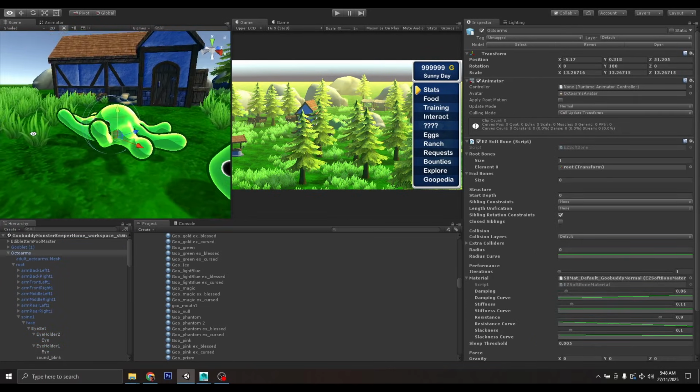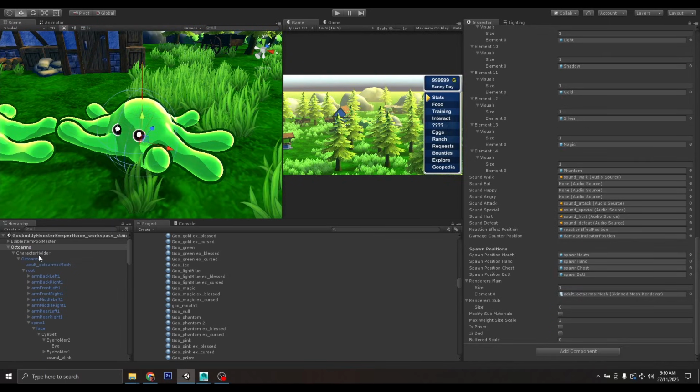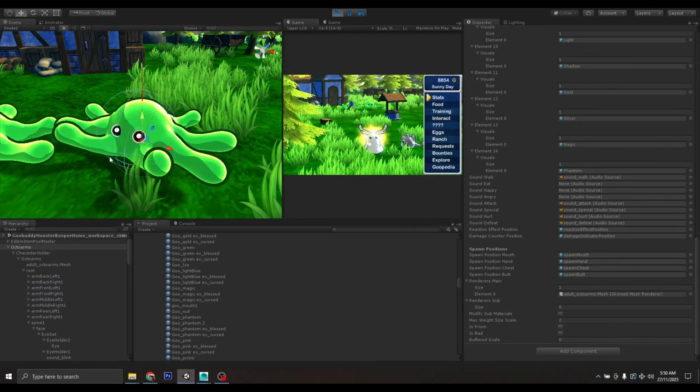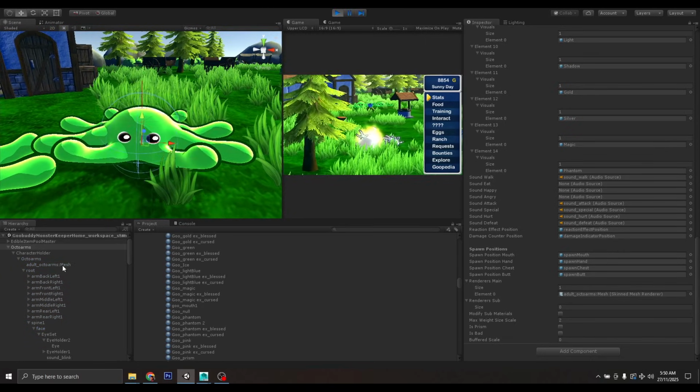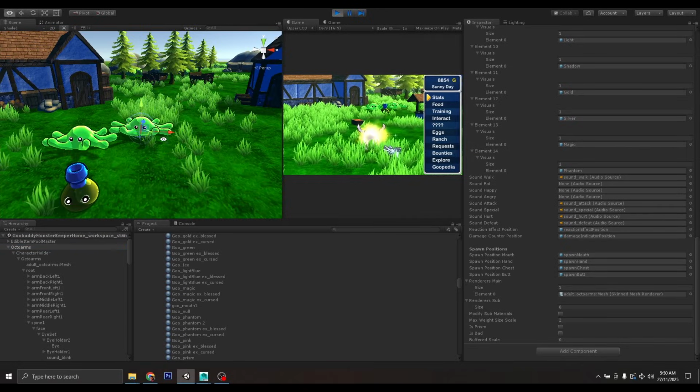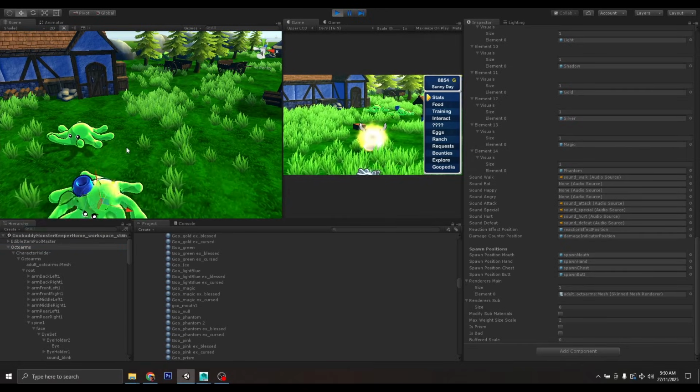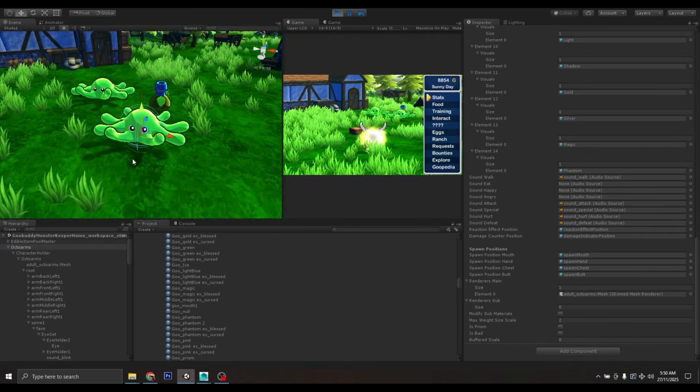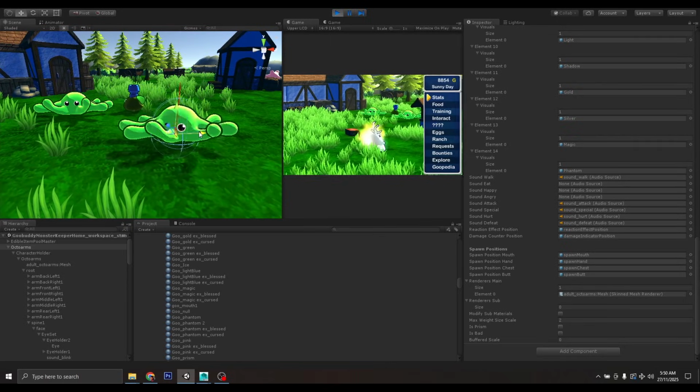I can create animations now. Let's just go ahead and hit the run button now and see what happens. All the logic should be working properly. These spawn positions also allow me to define where things such as attacks and special effects are spawned. And we can see our Goobuddy now functions as intended, and he is fully animated.